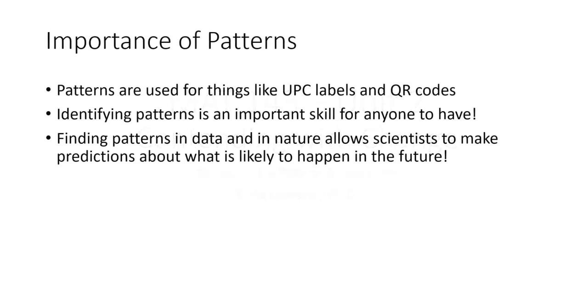Patterns are important and are used for things like UPC labels and QR codes, but it's also an important skill for you to be able to use to identify things like patterns that you see in nature and use that to then make predictions about what's likely to happen in the future. And we'll continue this discussion over the course of the next few sections in talking about ways that you can use patterns and trends to look at data.